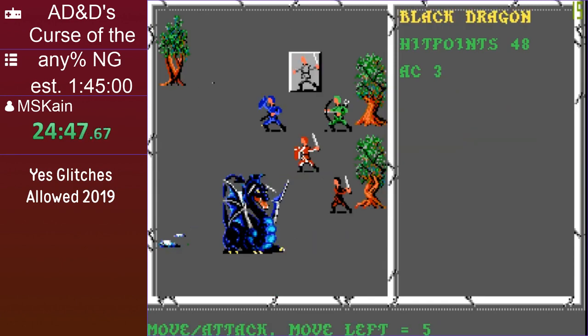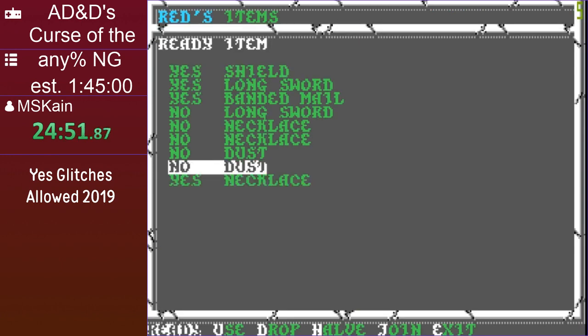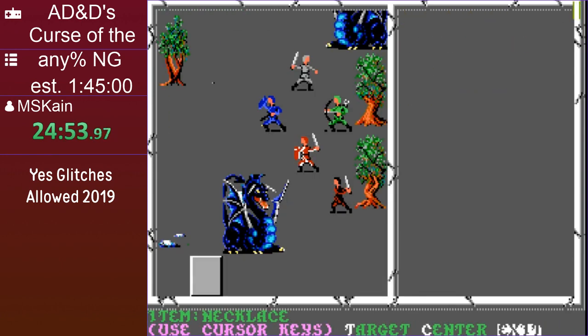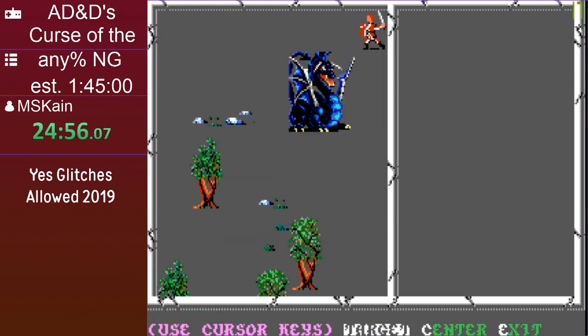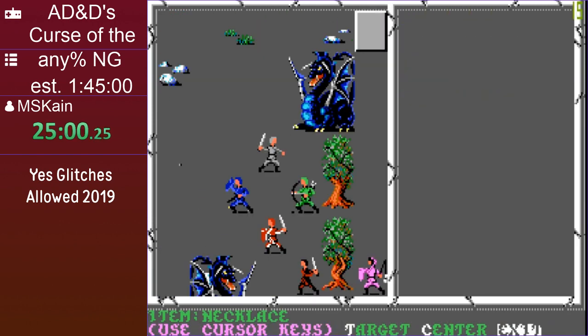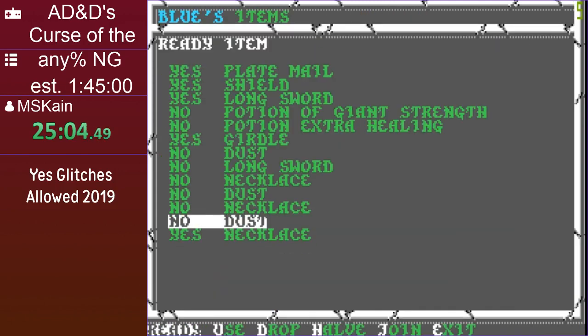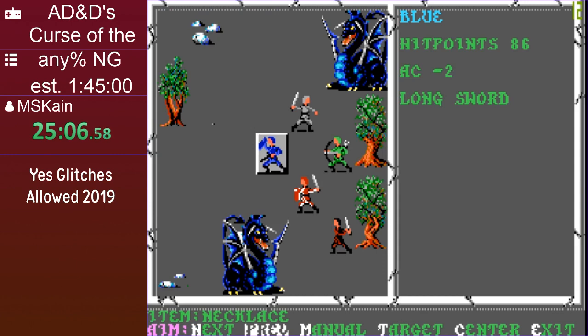In first edition, dragons are kind of glass cannons. They did not cooperate either. They went to totally opposite sides. They have only 48 hit points, which isn't a whole lot, but they also have breath weapons that can do 48 points of damage, or half that, 24 if I save.